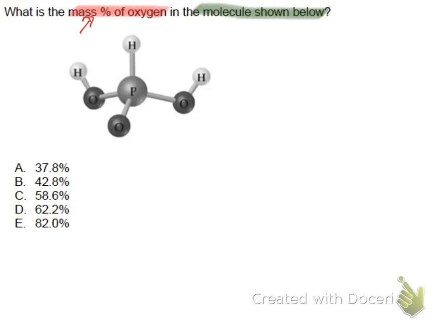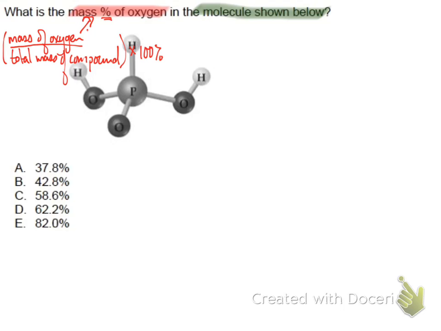Well, what we want to do is find the mass of oxygen, and then we also want to find the total mass of the compound. Probably could have done a better job here planning that out. Okay, of compound. Right, and since it's a percentage, then we're going to take what we find and multiply by 100%.